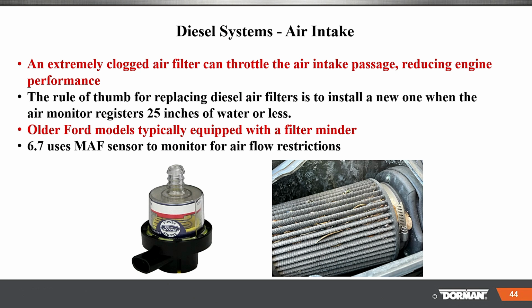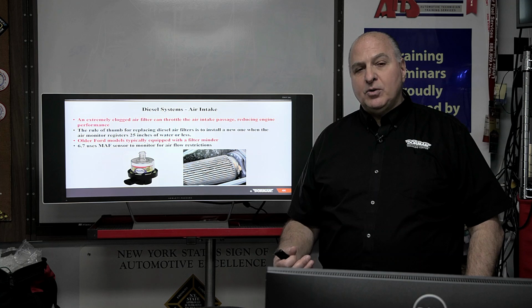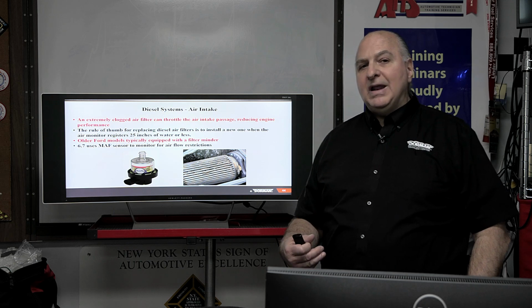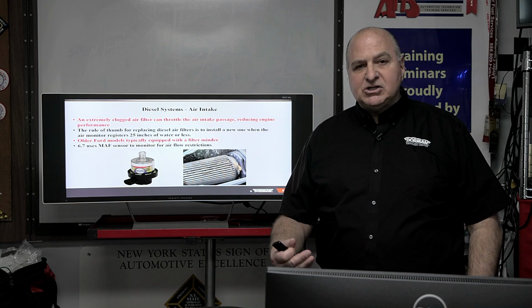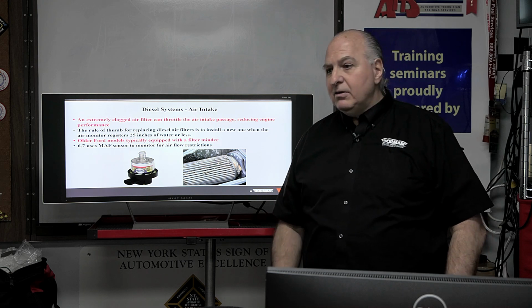The 6.7 uses a MAF sensor to monitor airflow restrictions. So what's the little rule? You want to make sure you have enough grams of air on that diesel coming through without any turbo coming into effect. At idle with the turbo not kicking in, you better have at least 6.7 grams of air or better, okay? Very important.